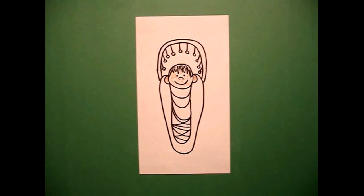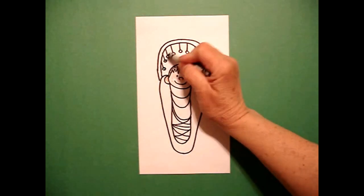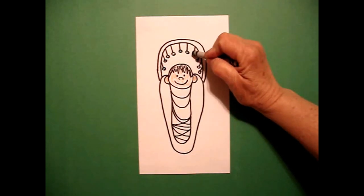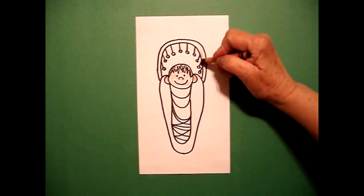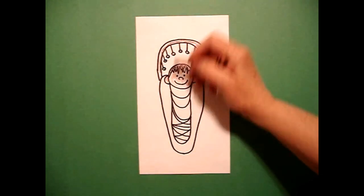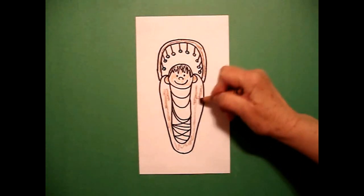I'm going to take a blue-green and I'm going to color my little beads going across the top. These could also be jingle bells across the top. And I'm going to use my regular brown to do this section and the outside section of the papoose.